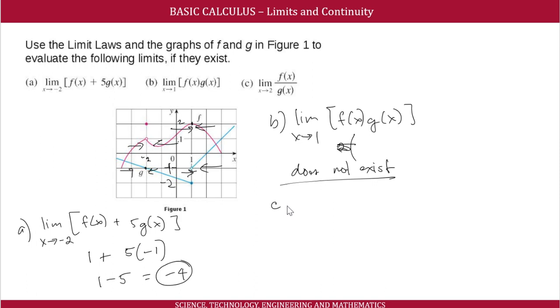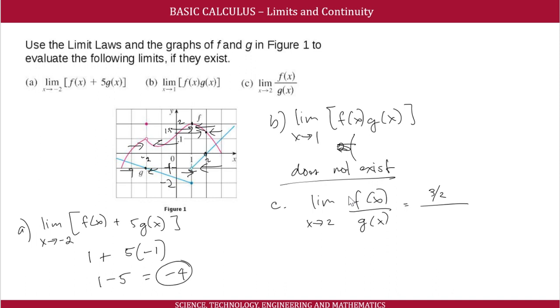Okay, next. Last, we have the limit of f of x over g of x as x approaches 2. Limit of f of x as x approaches 2. So this is 2. All right. So f of x here, we can assume that this is 1.5, or 3 over 2. So the limit of f of x as x approaches 2 from the left will be 1.5 here. Then from the right, the same, also 1.5. Let's say in fraction, 3 over 2.